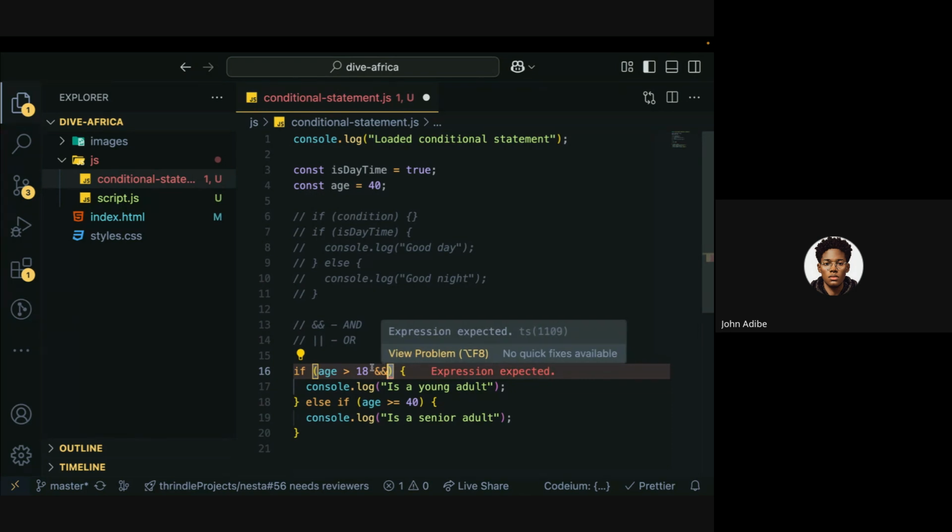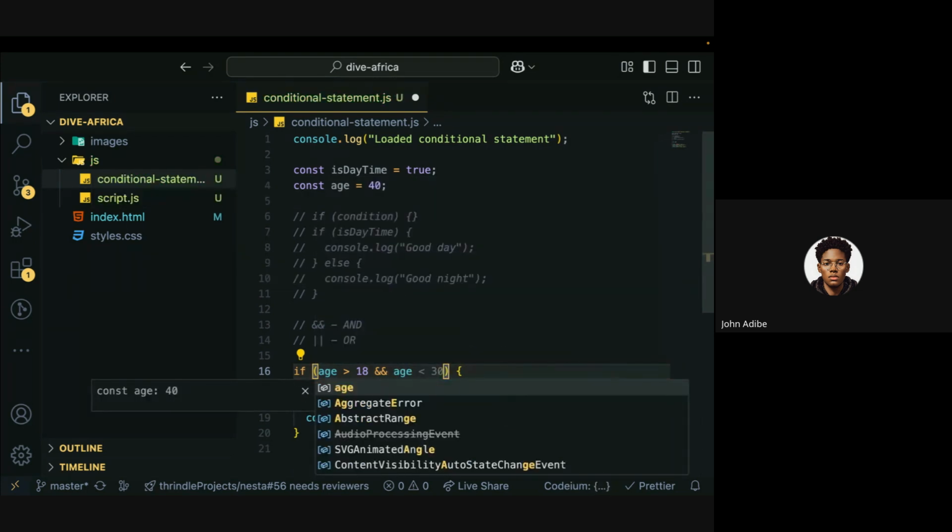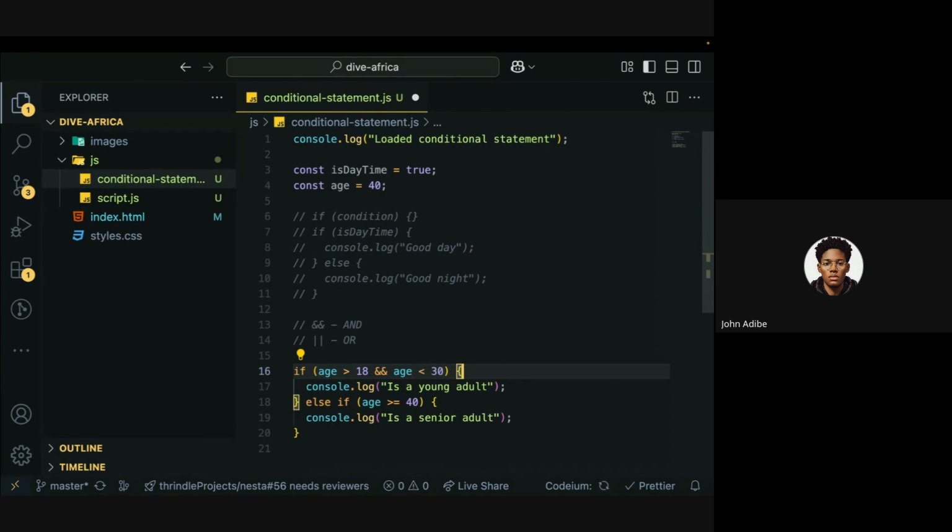Double and, you must use double. So if age is greater than 18 and age is less than 40, this condition is going to always be true when age is from 18 to 40. It's not even going to be from 18. This is supposed to be greater than or equals to, so that even if the person is 18 already, it's still going to show young adult.